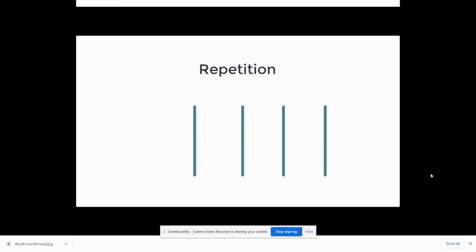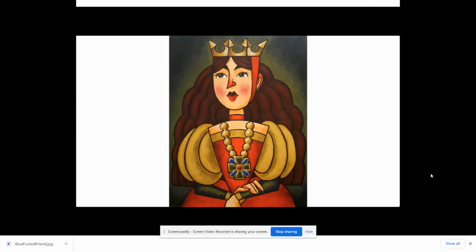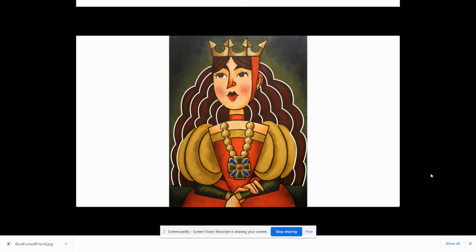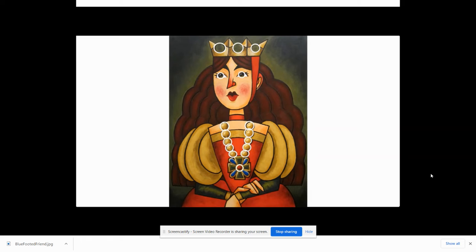Repetition creates patterns and sets up a coherent rhythm. It can be done through repeating the same shape, color, texture, stroke, etc. Because repetition happens in the real world, it gives us a comforting sense of familiarity. This image relies heavily on repetition to create visual interest. These are a few examples of repetition present within this single image.